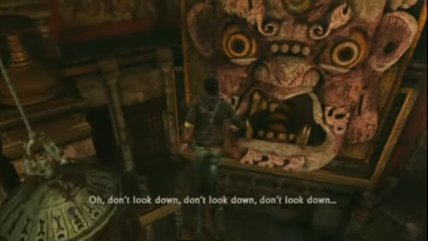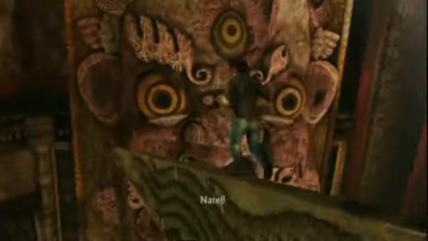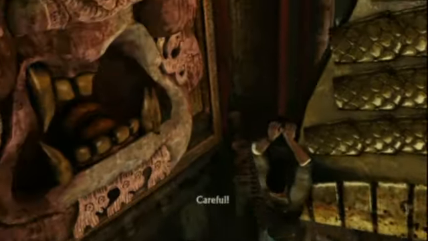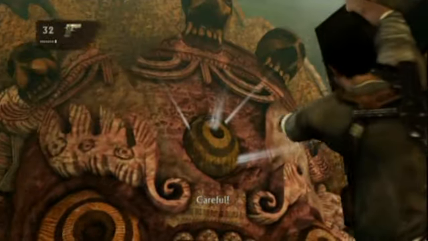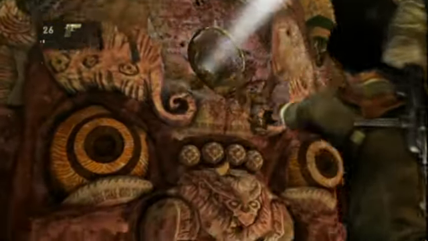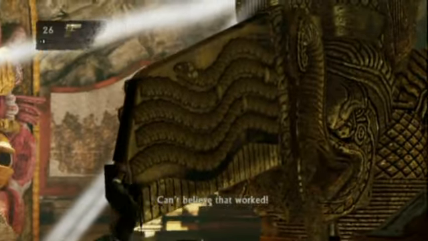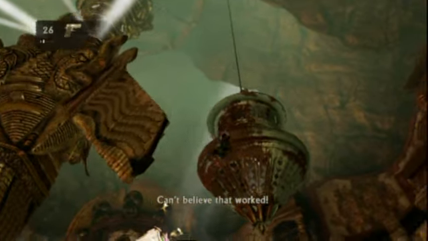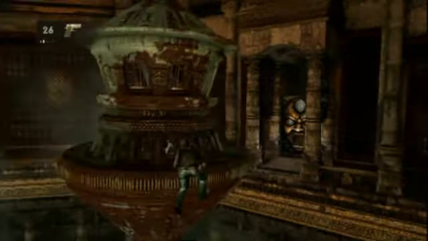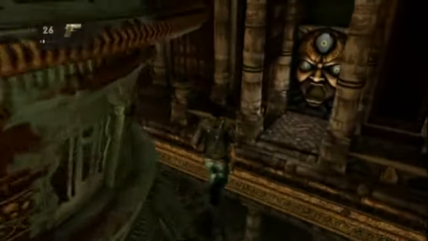Let's go. Oh, don't look down. Oh, no. He always manages to hang on. Always. Careful. Anyways, let's blow this guy's eyes out. Well, it's like third eye out. Why is Drake always this lucky? He grabs on the stuff and it never falls to the ground and kills him. Why? He's always too lucky.